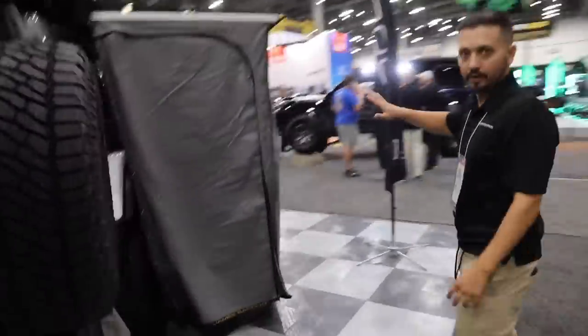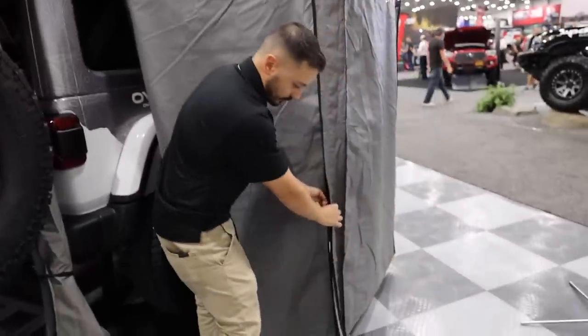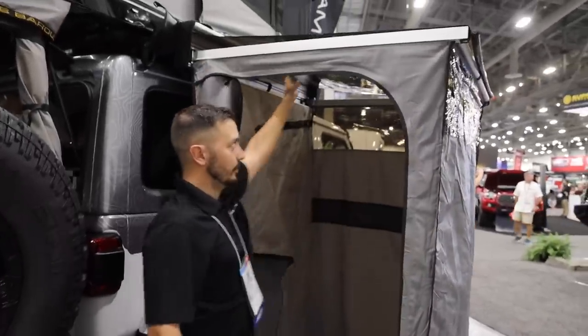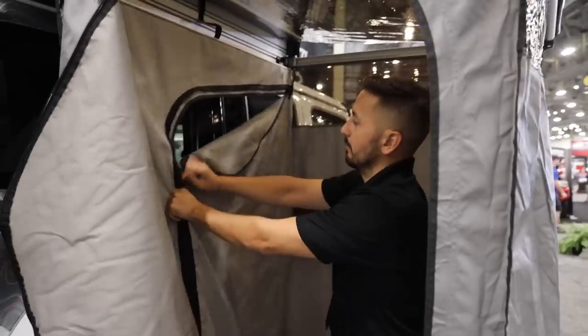On this side, you can see another one of our products, which is our Falcon shower. It's a full enclosure, including a ceiling, which is unique for showers. And you can access your vehicle from here as well.